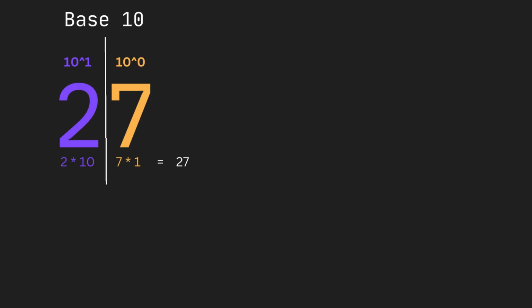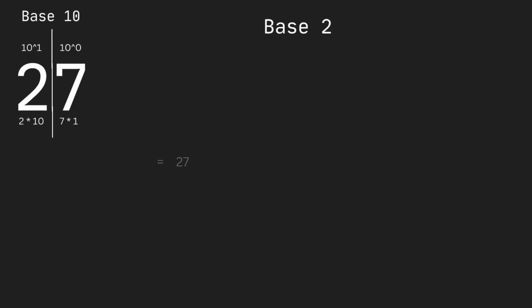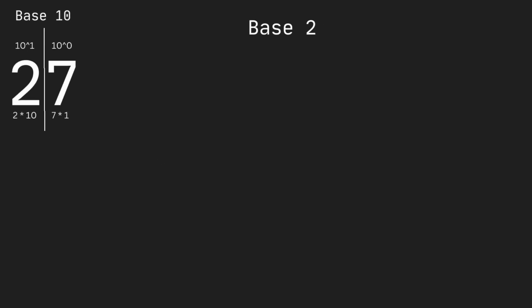Now, it is kind of silly to take a base 10 number and represent it as the same base 10 number. This is just so you can get a base understanding. Get it? Base understanding. So with base 2, the same thing applies. Each position is just the base, 2, to the 0, then to the 1, to the 2 power. What's interesting about base 2 is that only two symbols are used: 0 and 1. The literal 2 is not going to exist as a symbol in that base.